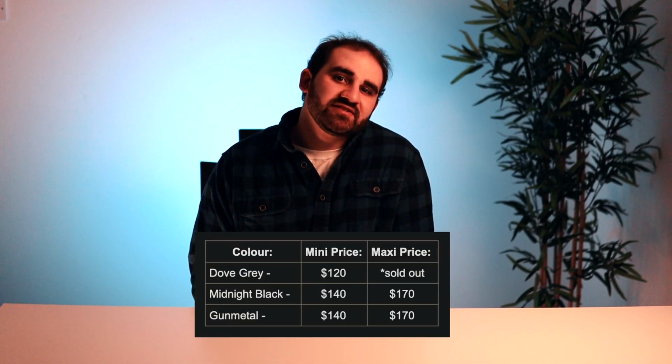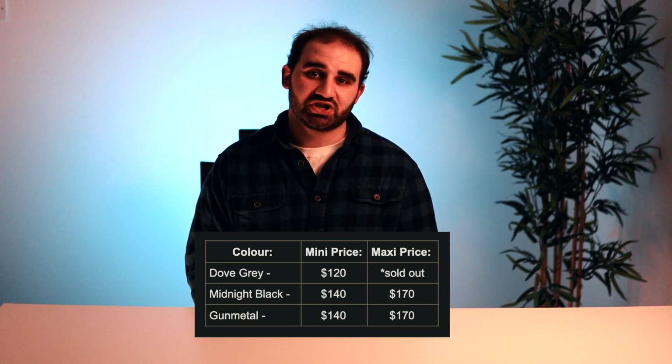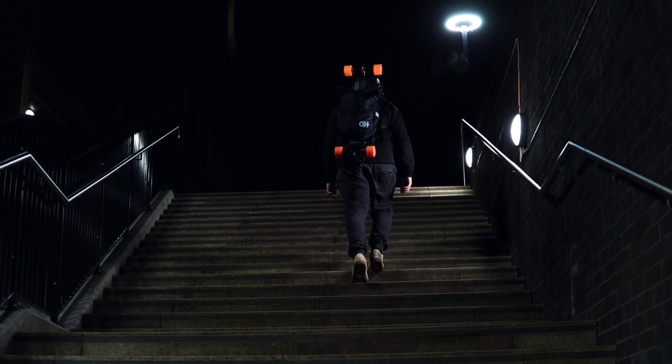A quick word on price. I'll concede that the Alterbag Native bags are by no means cheap bags to buy, but that's because they aren't cheap bags to manufacture. I genuinely think you get your money's worth and more with the Native eSkate backpack. The price can always be lowered on any product, really, but that would inevitably involve compromising the build quality of the bag and lessening its features. In my view, Alterbags are charging a very reasonable amount for the product you're receiving in return. No complaints about the price from me.